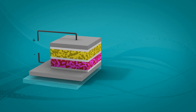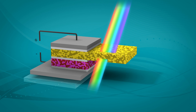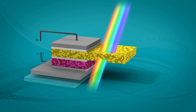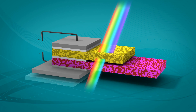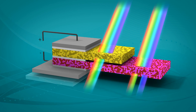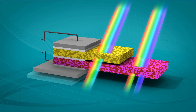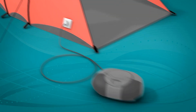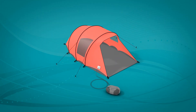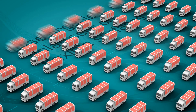Central to the partners' efforts is the so-called tandem solar cell. Typically, an organic solar cell absorbs only a small portion of the solar spectrum while the rest passes through unused. The additional polymer layer of the innovative tandem solar cell absorbs light in a different part of the spectrum, leading to greater overall efficiency. That, and the improvement in durability, will make all-purpose organic solar cells possible that can be used in a wider variety of applications.